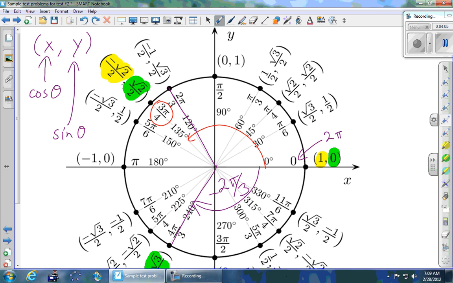It says here that this is the 0 angle, which is true. It's also the 2 pi angle. It's also the 4 pi angle. It's also 6 pi and 8 pi. I write that those things are equal. I mean, these things are not equal, those are different numbers up there. But in terms of the angle that you land on, they all land you on the same point. And so the cosine of 8 pi must be the thing in yellow there, the x coordinate, which is 1, and the sine of 8 pi is 0.